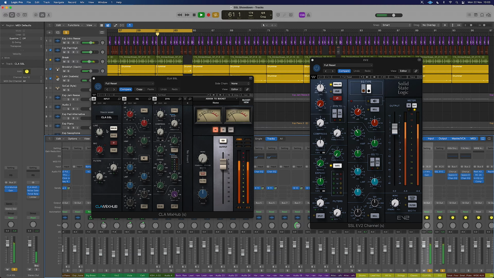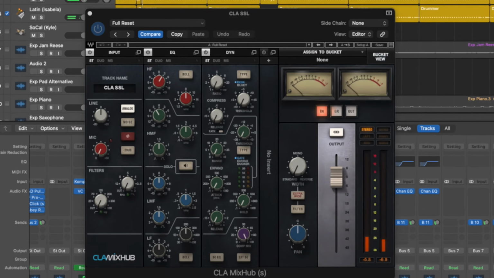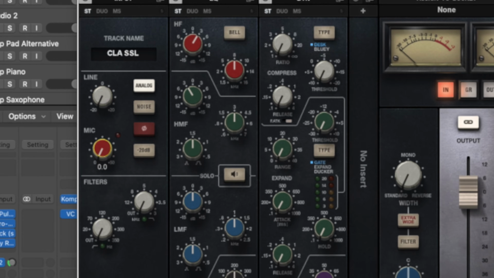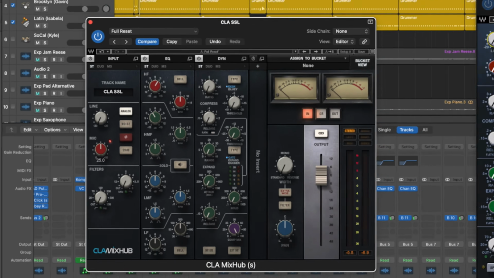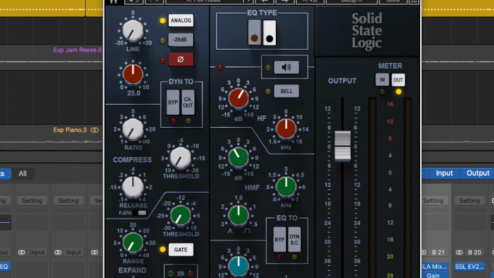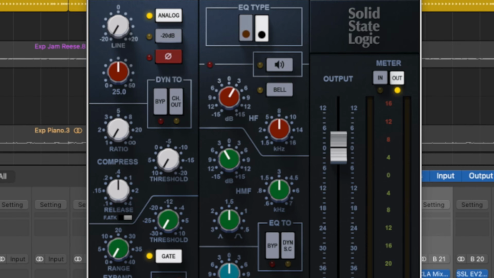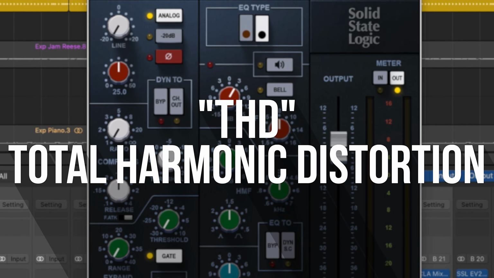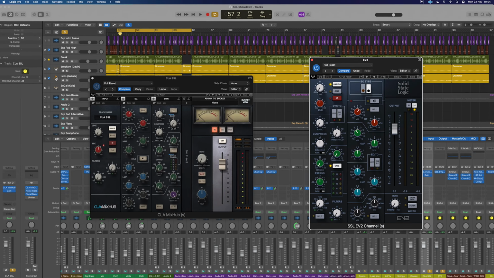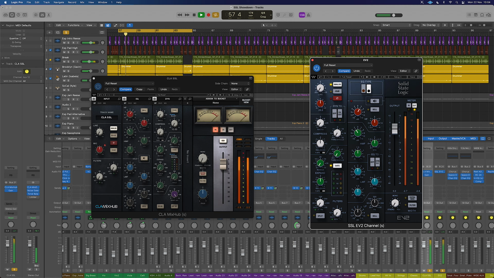At the moment we're both using the line in, and the line in option and the mic option are available on both of these. If we just take the line out, and we set the mic to sort of a mid value of 25, we can tell that the profile of the mic input, the THD being applied between these two, does vary considerably. Especially in those upper mids. They're so different that we can hear what's going on entirely.